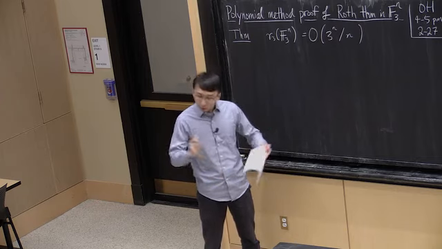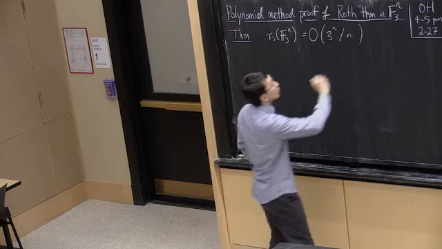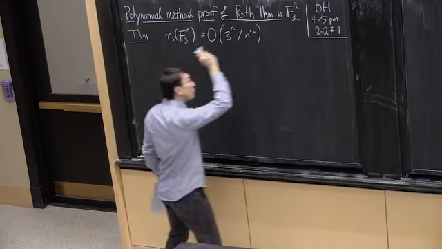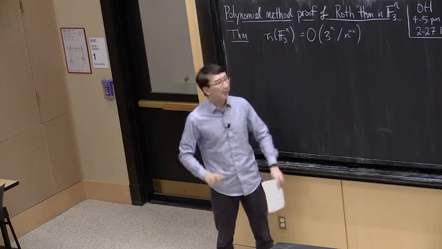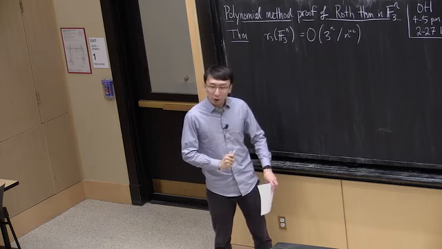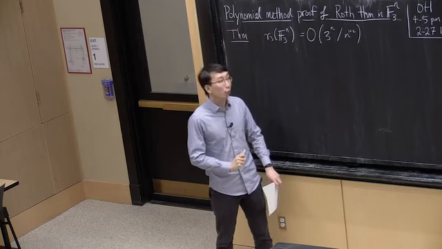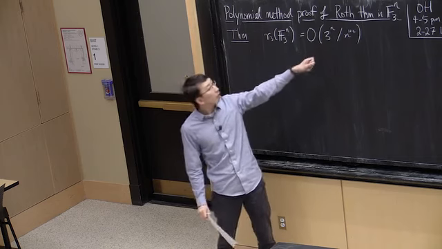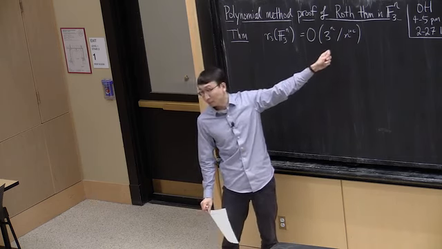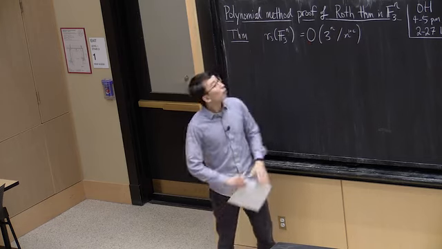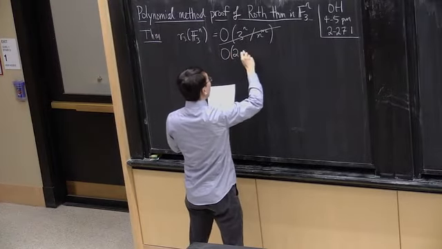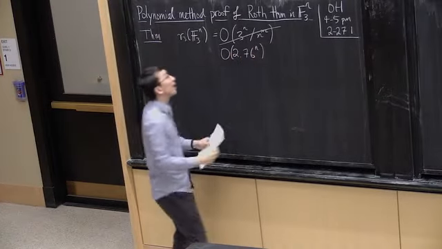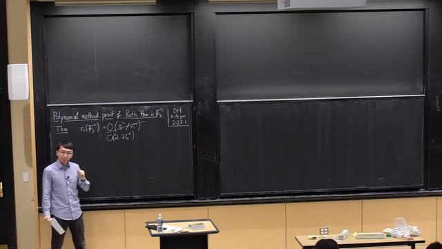And then with a lot more work, and people tried very, very hard to improve this, there was a paper that got it to just a little bit more. And this was a lot of work, and something that people thought was very exciting at the time. And then just a few years ago, there was a major, very surprising breakthrough, where at this point it wasn't even clear whether 3 should be the right base for this exponent. That was a big open problem. And then there was a big breakthrough where the following bound was proved, which is exponentially less than the previous bound. So this is the one I want to talk about in the first part of today's lecture.